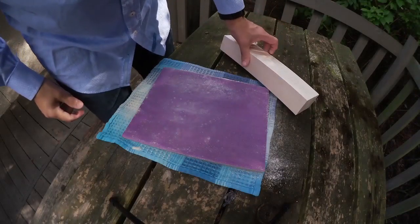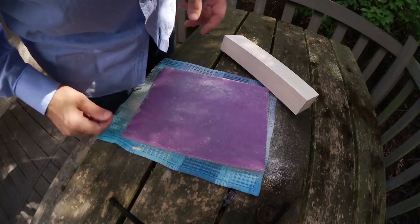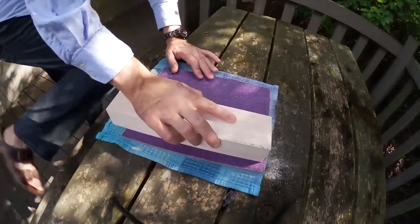Well, I can already tell I want that 60 grit paper, so let me quit being cheap and I'm gonna go spend on a paper and get my little brush out here. I don't want to be here all damn day doing this.